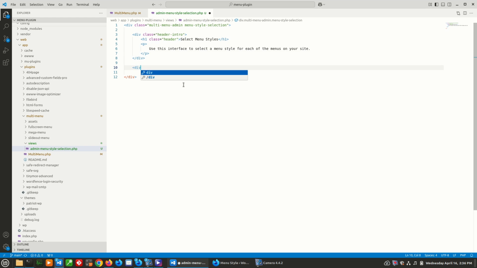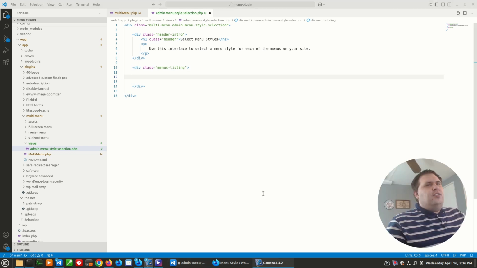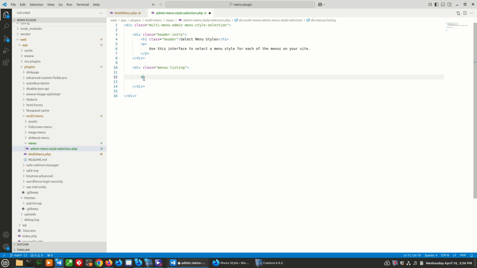And then we want to have a container for the menus, menu listing. And then what we're going to want in here is we're going to want to loop through each of the menus, and we're going to have a form, so we can just add our form class. Or our form tag, and we're just going to fill it in action blank method post.